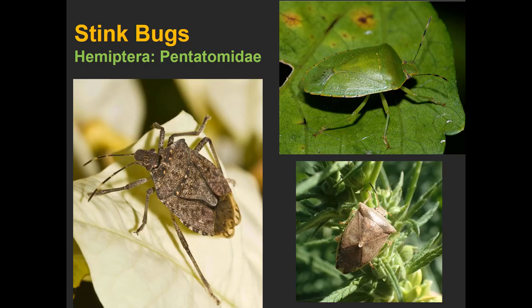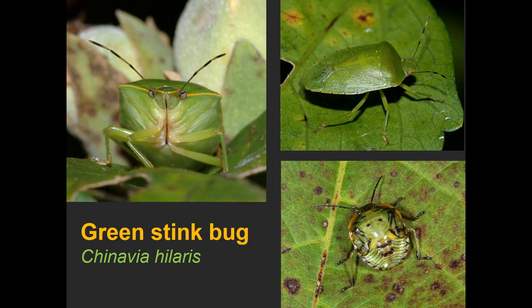The other big group, aside from the plant bugs, the stink bugs are the other big ones of the four that I talked about. So plant bugs, probably number one, stink bugs, number two. Although if you go into the southeast part of the country, stink bugs are probably number one. There's more serious species in the southeastern U.S. So green stink bug is probably the most important one.